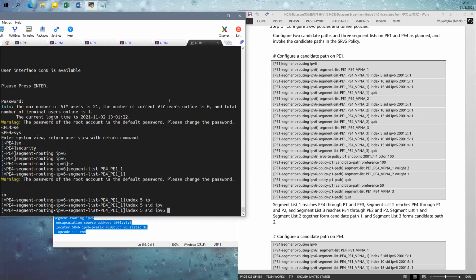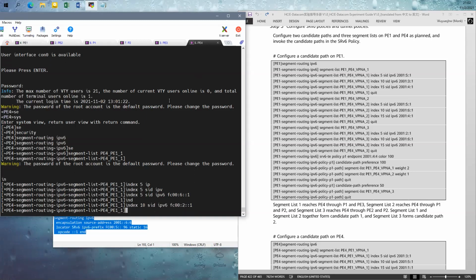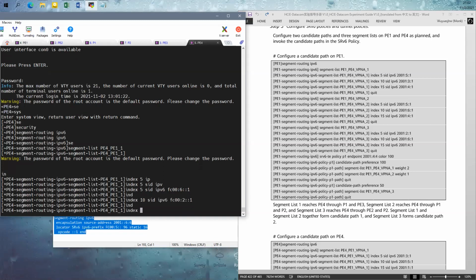So this one, the first hop will be PE2, P2. Then next hop will be P2, P2 going to P2. Then going to P1.